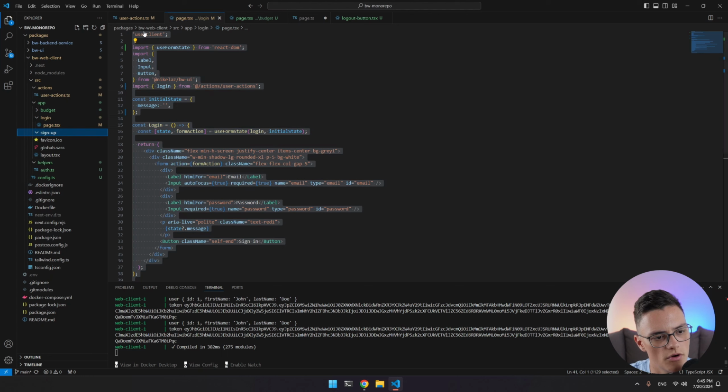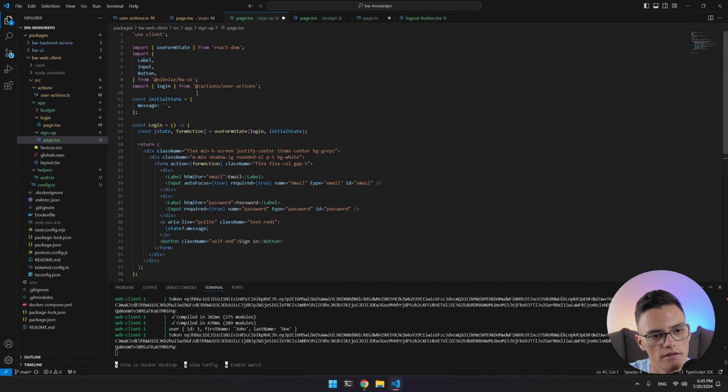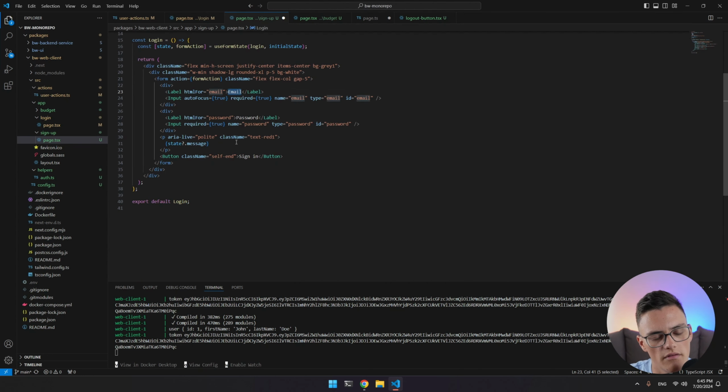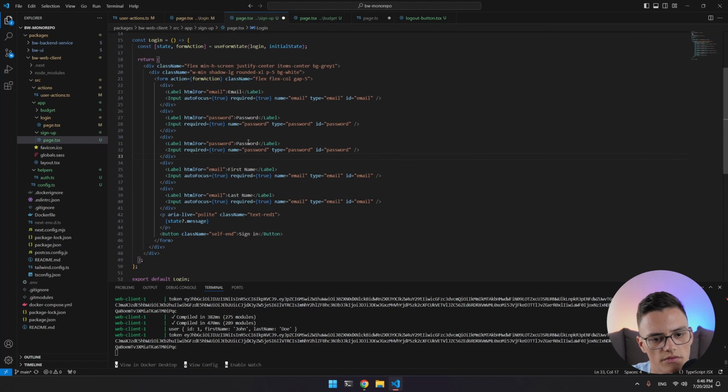I'll copy the login as I said, as it will be a similar card, but we'll have email, password, first and last name, and a repeat password field.